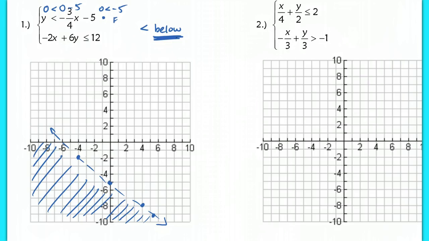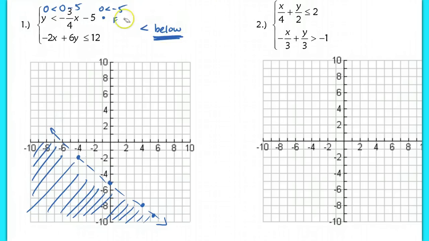Now sometimes people have a hard time with understanding what's below and above the line. Think of your skier. We talked about the skier when we had a slope. This is a negative slope, first of all. But the skier, in order to be walking on this line, or skiing on this mountain, let's call it a mountain, he has to be on this side, which is above the line. If he were on this side, he would just fall. You know, he's really underground. So we're going to shade below the line, so the opposite side of where that skier is. All right, now that's just graphing the first one.